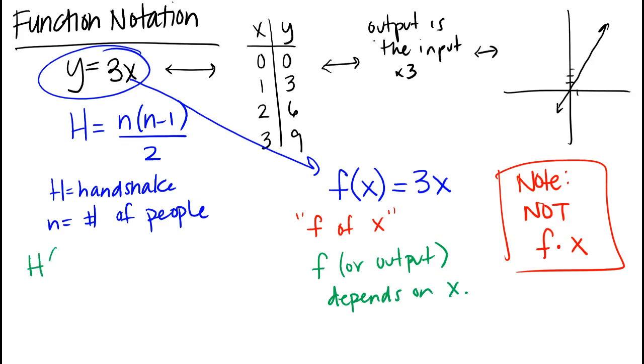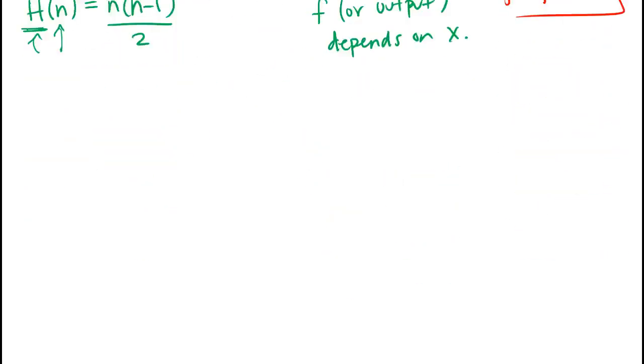If we have something like h of n is equal to (n minus 1) over 2, what we're saying is that the number of handshakes required is dependent on how many people are in the group. If there's 5 people in the group, it's going to change, right? So what do you need to know about this notation, besides that it's not multiplication? You need to know how to use this notation. So let's just keep playing with f of x is equal to 3x. We'll bring that back down.